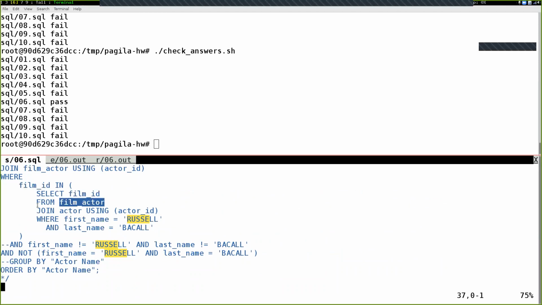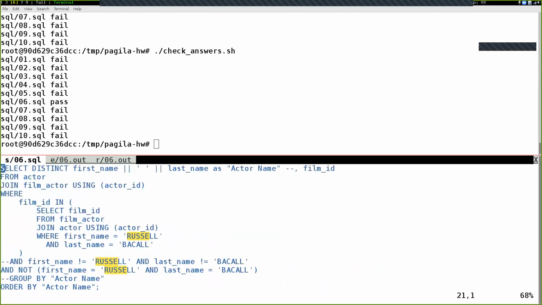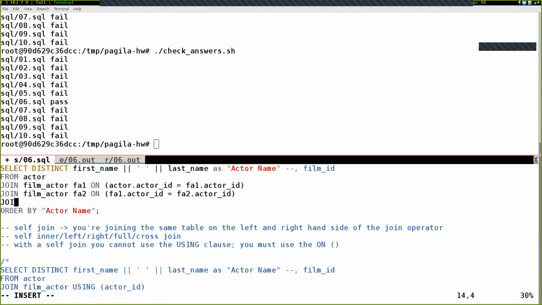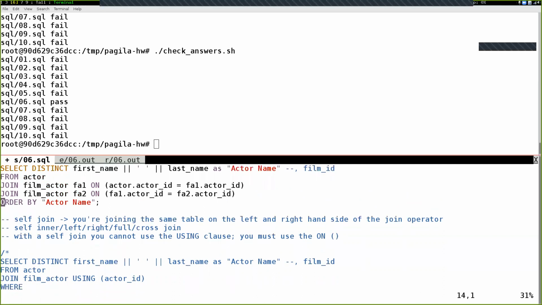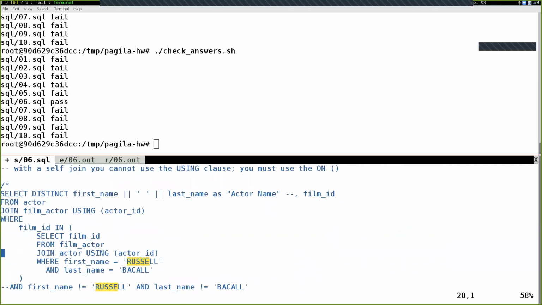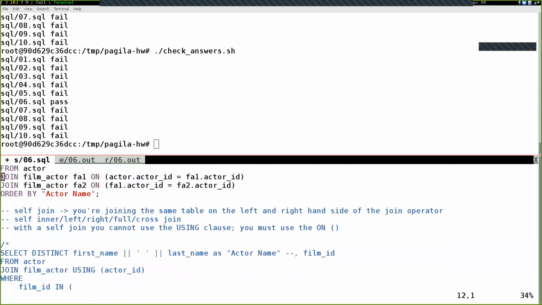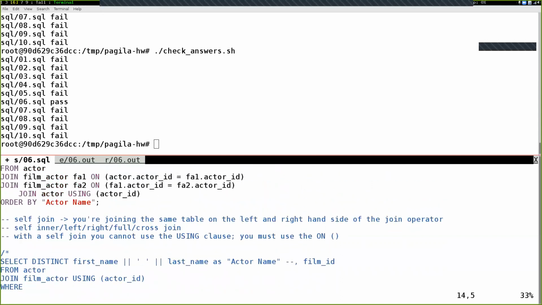We have the film actor table that we just joined. So now we have to connect that again to the actor table down here. Join actor. And the condition we had was on, well, let's see, I'll delete that. DD for delete, come down here, I'll just copy it. YY for yank, yanks the whole line. Up here, P for pasting it. Pressing the less than sign twice shifts your indentation to the left. And so we join film actor on actor using the actor ID. Again, we can't use the using clause because it'll be ambiguous, so we'll change that to on.